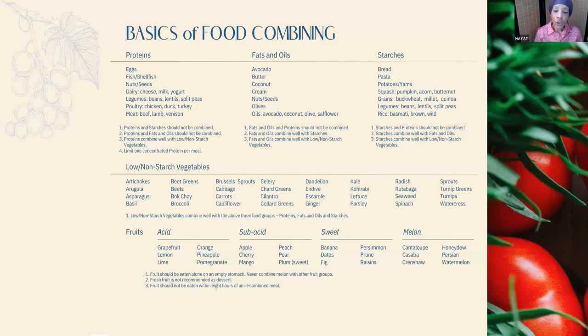Now, do you have to follow this combination of food for every meal, every day of your life? Absolutely not. It's just to help aid your digestive system, improve your energy, and so much of your overall health. Okay, so during the holidays, absolutely feel free to splurge. We're enjoying company, we're celebrating. But what you want to do is then, once you've enjoyed yourself, now you want to reset.